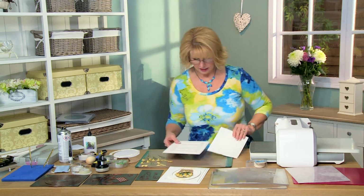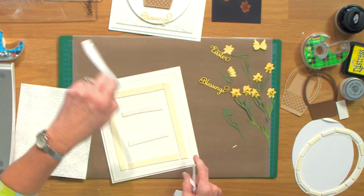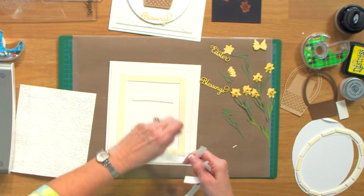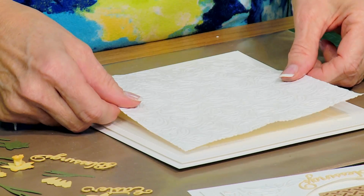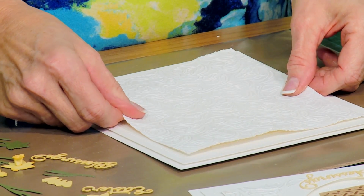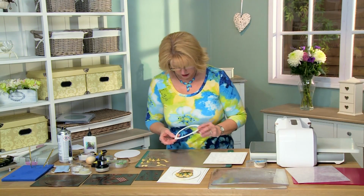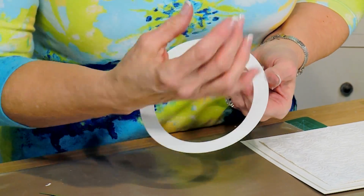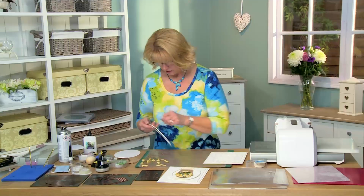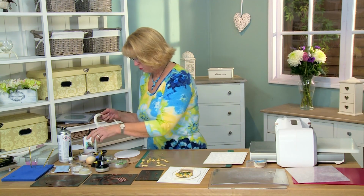So let me pop this out. And I've decided just to go white on white with my backing. So a simple white pierced mat with another piece of white card behind it. Mounting foam. Pop that into place. There we go. Okay, so the next step is I've gone ahead and I've cut an oval using the double pierced ovals, and I've just skipped a die in the middle to make it a little bit wider. I've added mounting foam and I've got most of it removed, so let me just go and take the last few pieces off.